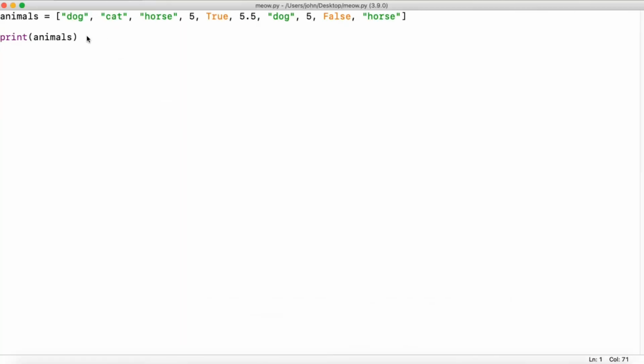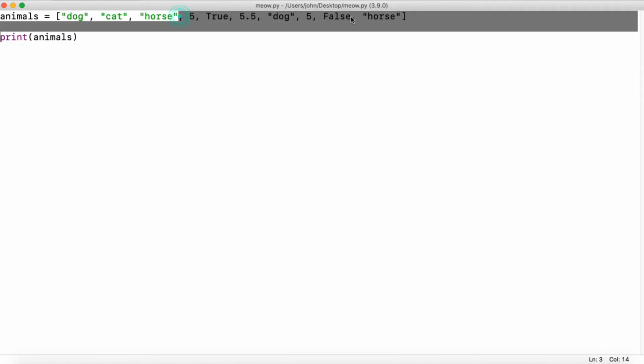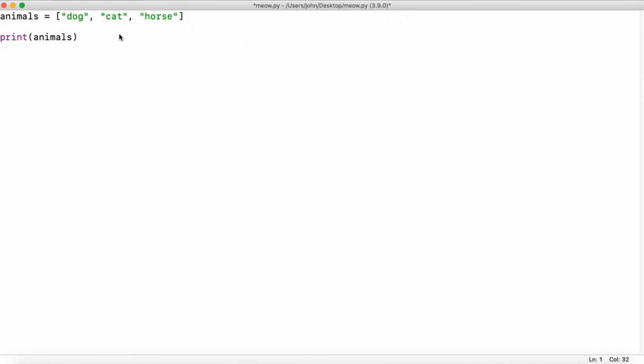Another thing about lists is, let me delete these, that we can add elements to the list without actually changing it from here. So there is a keyword in Python which allows us to add an element to a list. So let's say we want to add another animal which is also a squirrel. We say animals dot append, we open parentheses, and then we write the name of the element we want to add.